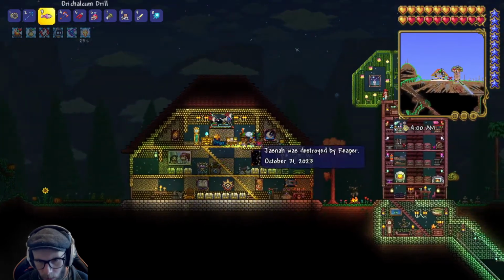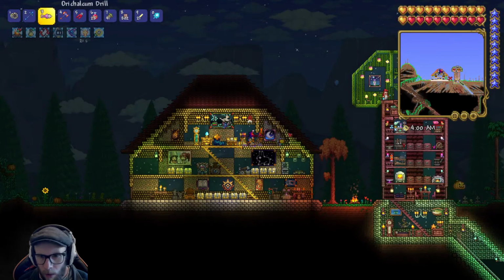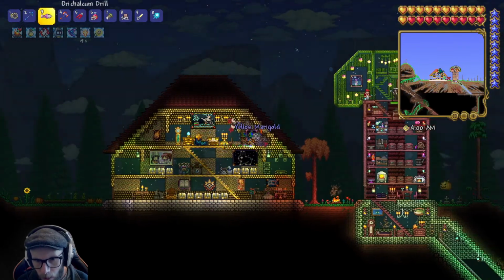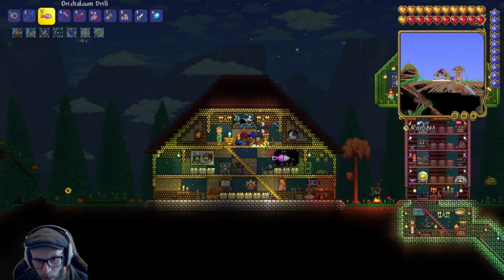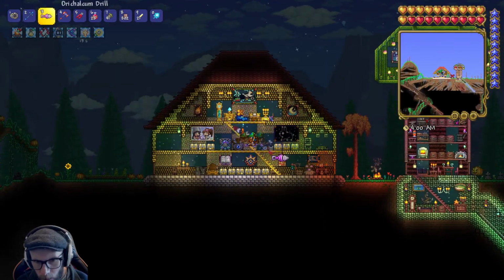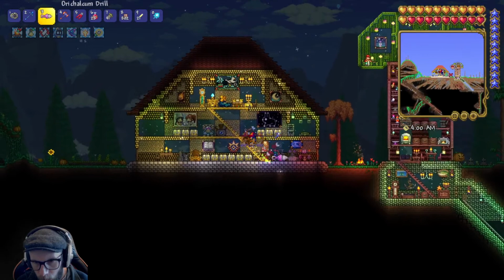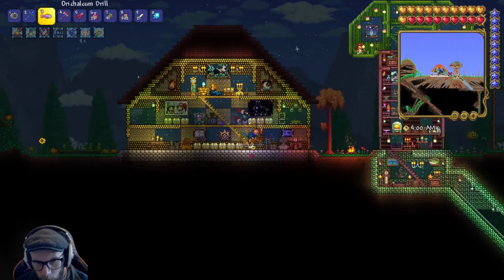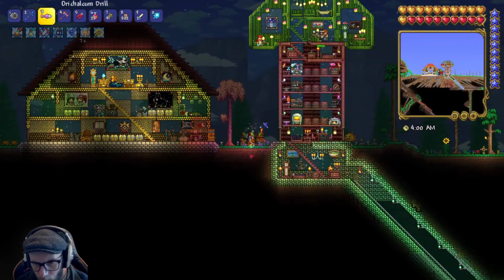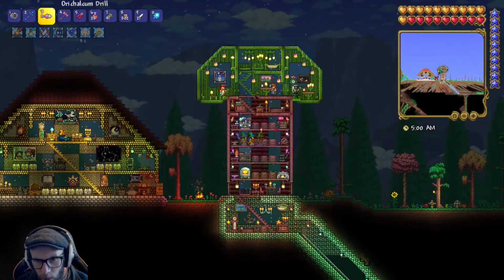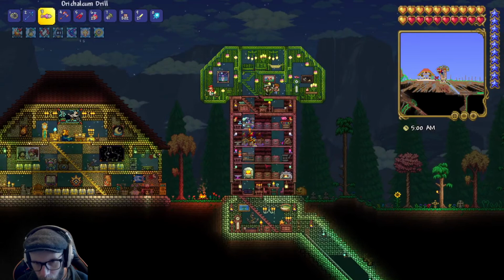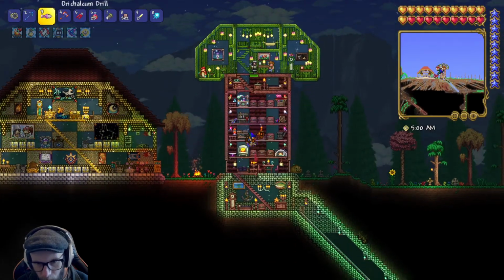Don't want tombstones everywhere. Is that all of, at least in this house, it looks like it. The ones down here are gone. There was mostly nowhere for them to go in here, so they just roll around until they disappear.